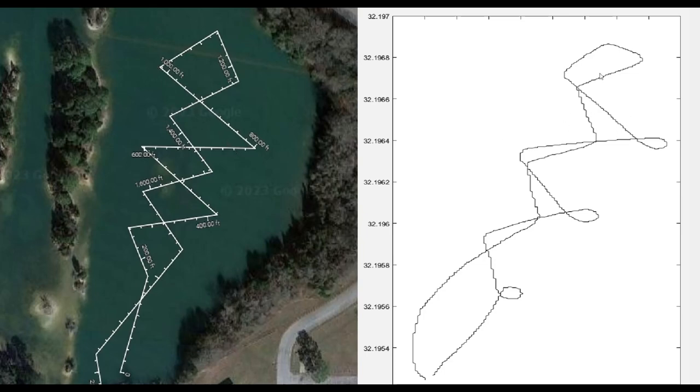So you might notice some of the turns are a little wider, some of the straights are a little shorter. I did that in practice because I wasn't totally sure how well it would be able to hit a waypoint perfectly, and its turning radius isn't great, so I was worried it would end up orbiting a waypoint without being able to reach it. But in practice, I could definitely tighten that down quite a bit after seeing how it performed.